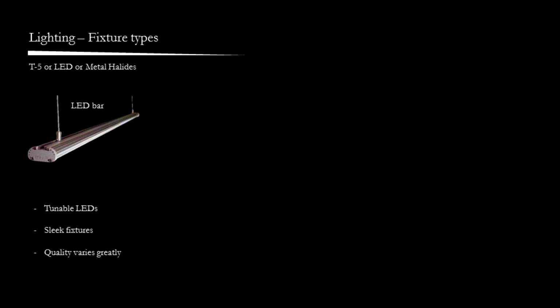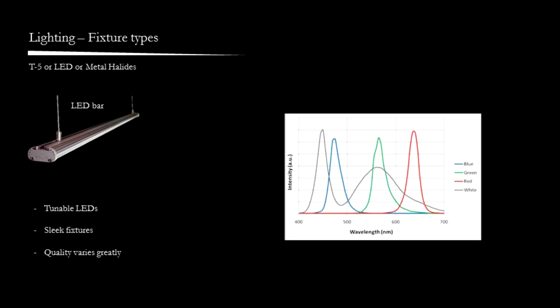The next fixture is probably the most popular format used these days. It is the LED light bar. Today with RGB and white LED mixtures, it allows you to tune the coloration of the light. Most of these fixtures are quite compact and sleek, so overall they are pretty efficient compared to fluorescent or metal halide, and the fixtures don't run as hot as well. Due to all these reasons, these are among the most popular fixtures we have today.